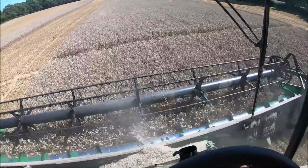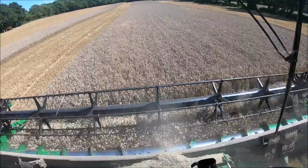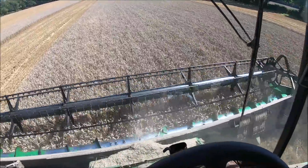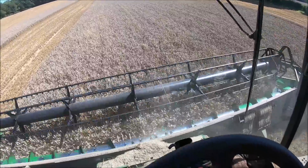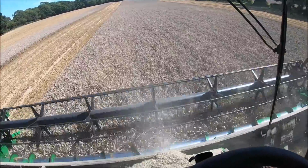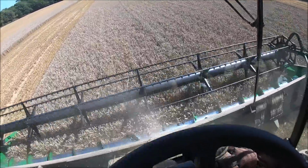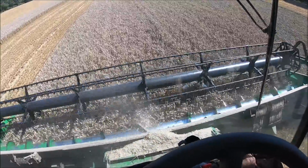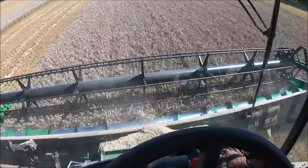So I'll probably get a phone call from Dad in a minute saying, slow up, it can't go down the hole quick enough, because you can only get it into the pit so quick. But it's a pretty clean sample, the wheat, so what we sometimes do is, if it's dry and clean, we just occasionally tip a trailer load straight on the floor in the shed, just to give the pit a break, let it catch up.